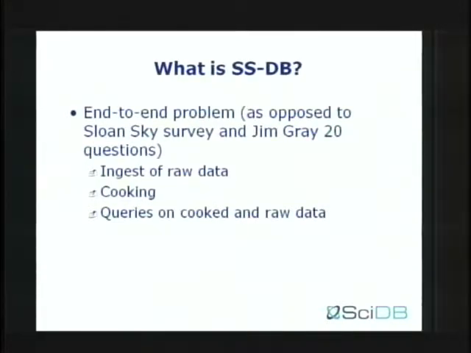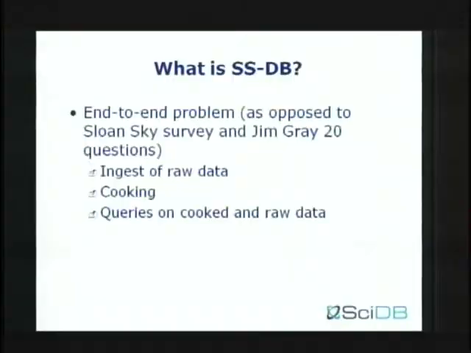What that means is look for stars in these images, store the stars as observations and other kinds of celestial objects. And then if you point this telescope to the same place in the sky at some subsequent time, you'll see the same observation again. Couple those observations into trajectories. And then the benchmark has queries on the raw data, queries on the observations, queries on the trajectories.